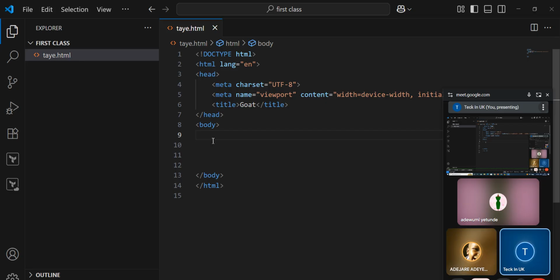So please write a brief composition about yourself. When you are done, you can snap it and send it to my DM, or you upload it and send it to techinuk@gmail.com. In the course of the training, I will teach you how you can upload it online easily. But for now, let's make do with this.